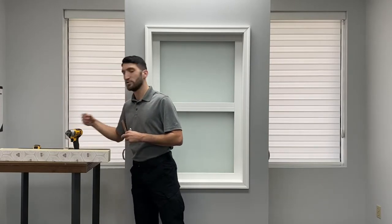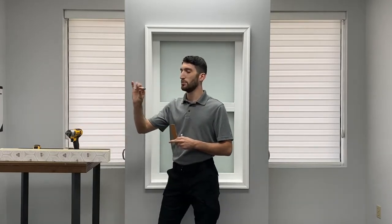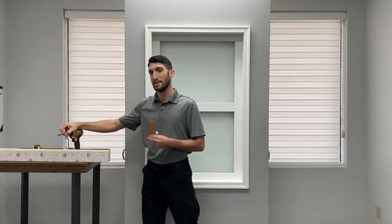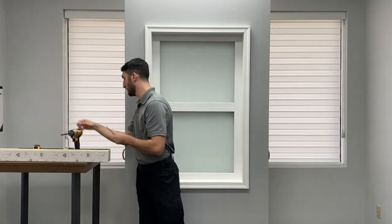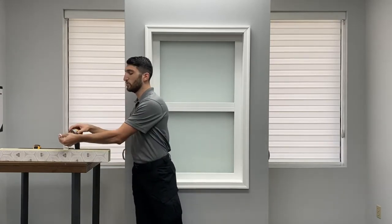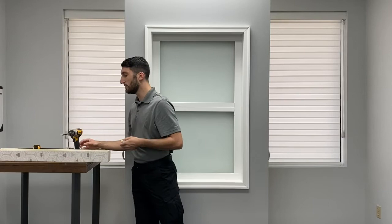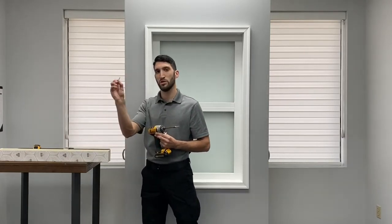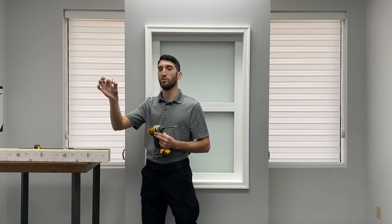The tools you will need are your drill and a hex head driver. This is a 4-inch that you can buy from Raleigh Company. It works very effectively because it has a magnetic tip to hold your bit in place. Manufacturer screws will work for an inside mount like this. For an outside mount, you will want to get self-tapping screws or pre-drill so that you do not split the wood.